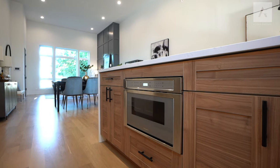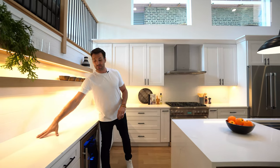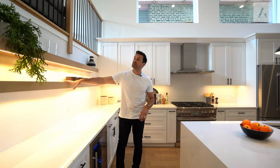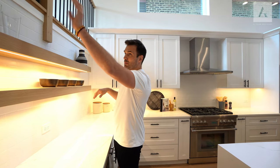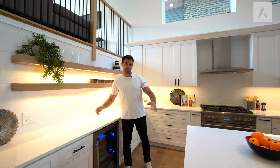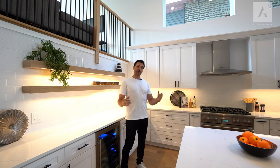The microwave is built into the island — I love those kinds of units, they're tucked away and very convenient. You have a dishwasher, great counter space, a wine refrigerator, and this open shelving setup that looks clean — perfect for glassware, a pop of color, some plants, accessories, or cooking books. Very clean, very open, and very functional. You can be cooking and entertaining at the same time. This is a gourmet chef's kitchen, so if you love to cook, you're going to really appreciate this appliance package and the overall functionality of this beautiful kitchen.